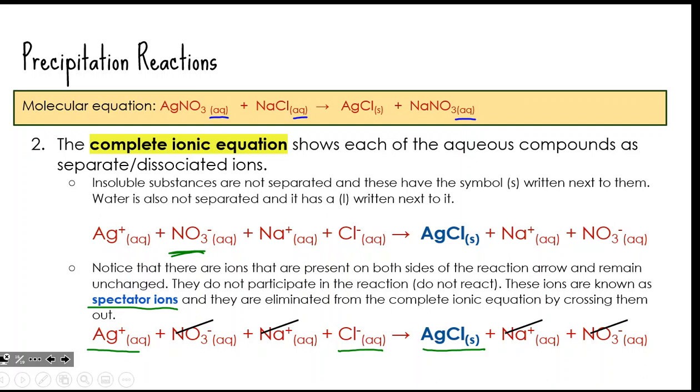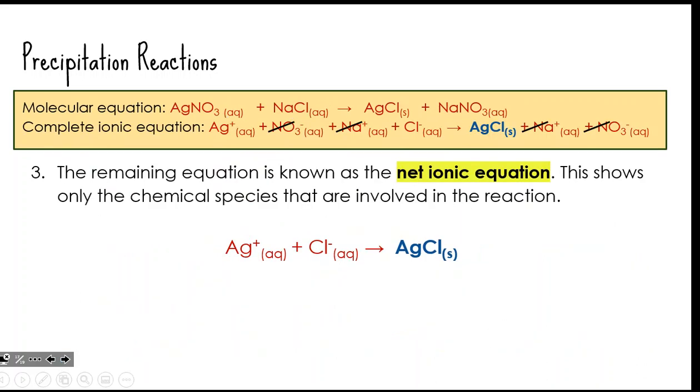So when we do this, we write out our complete ionic so that we can cancel out our spectators, and that leads us to the net ionic equation. The net ionic equation shows only the things that are actually reacting. Everything else is taken out. Sort of like reducing it down to only the important stuff. And in most college level chemistry here, they're more interested in the net ionic than they are the molecular because you're really concentrating on what is actually changing here.